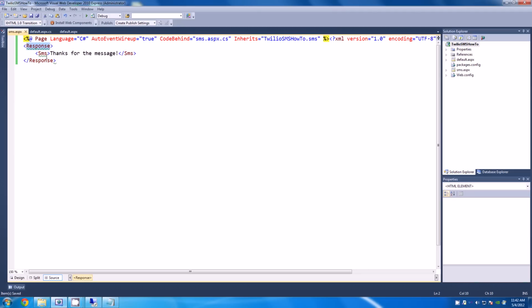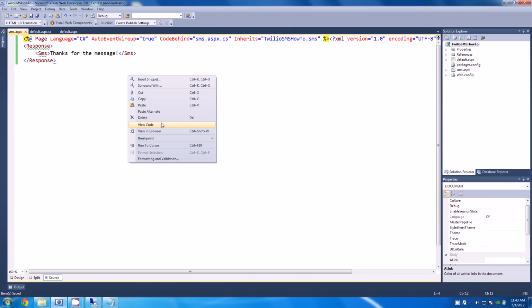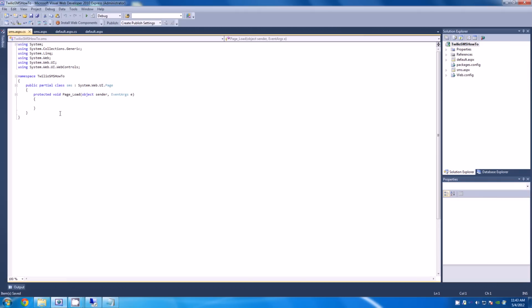So you'll see that I'm telling Twilio, hey, I've got a response here, there's some action for you to perform, and that action is to send an SMS back to the person who sent their original text. It says, thanks for the message. And we could stop right there and be completely done, and you guys would probably not be very happy, right? Because I know you guys. You're going to want some more code than that, because that's ridiculous and not very helpful.